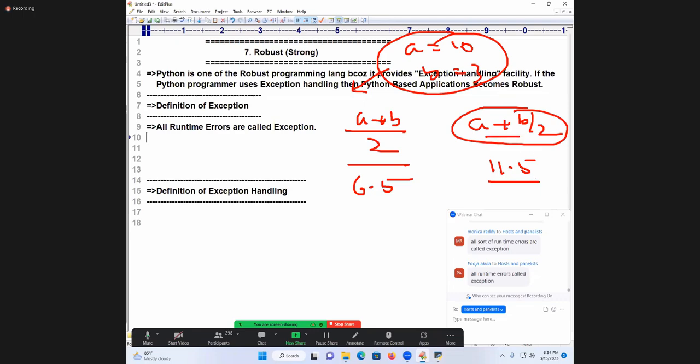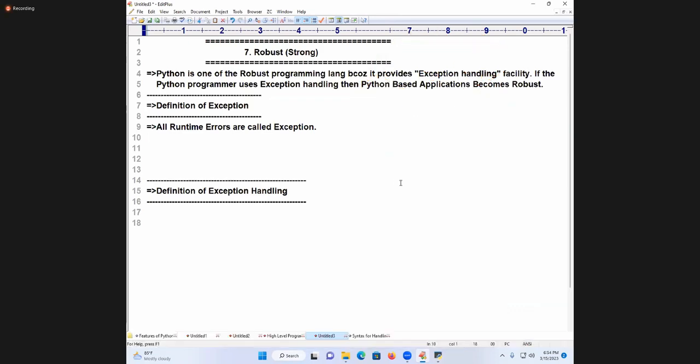Is the logic correct or not? Wrong, because the question is given like this. But by mistake you write it differently. The answer is coming, but it is giving a wrong result. The PVM doesn't know logic. PVM will execute the logic that you have written. I hope you are following me. So if I write like this and a wrong answer is coming, this is called which error? Logic error.